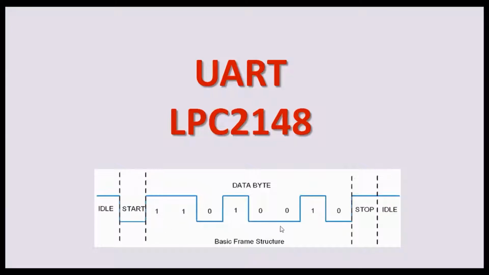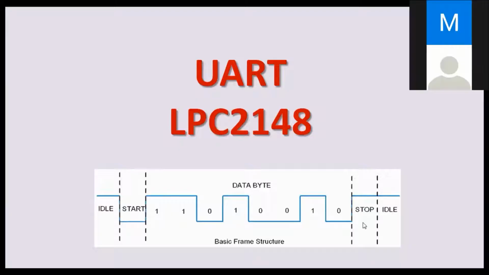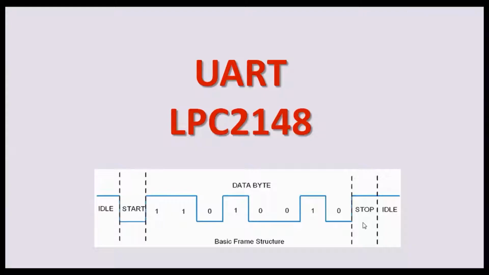Then you can transmit the data. We use an 8-bit data frame, but it can be 7-bit also. We are generally using ASCII code. So we use 8-bit data, and then there will be a stop bit. You can select the number of stop bits: one stop bit, 1.5 stop bits, or 2 stop bits can be transmitted. Along with this, sometimes the parity bit is also transmitted before the stop bit to check whether data is received properly or not. So we'll discuss this UART block of LPC2148.